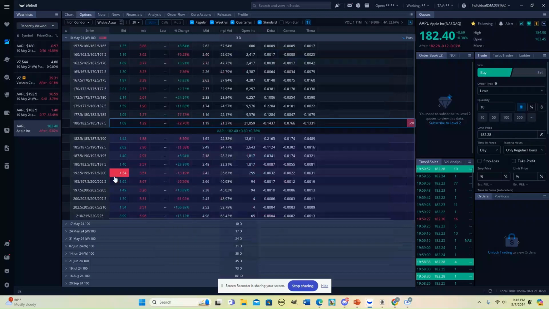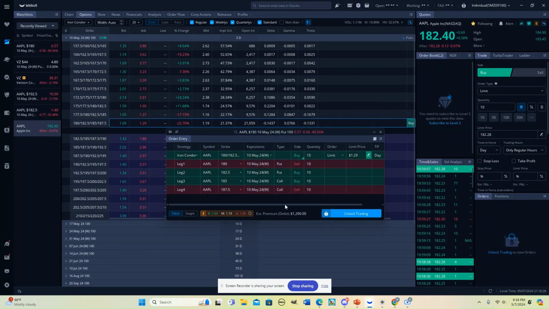So, all right. Currently, Apple's at a price of 182.4. Here we have a put that's at the money, 182.5, so Apple's already in the money for this, right? One call that's at the money, kind of, which is 185. Then we have one put that we're buying at 180, which is a little farther out of the money. And we have one call that we're buying, which is 187.5, which is a little bit farther out of the money.